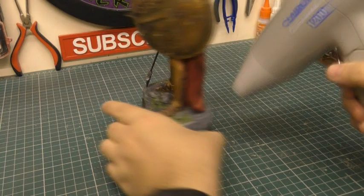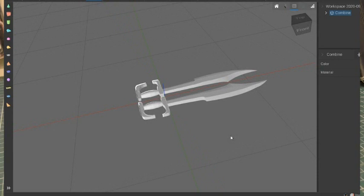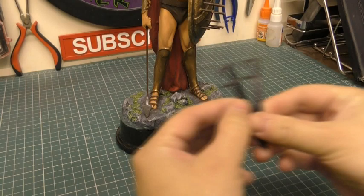That's all definitely stuck down now. So for the next part, I went ahead and looked on Thingiverse and found a file for a Spartan sword, and I put it into MatterControl on my computer, upped the size and the scale, sliced it down the middle to make it into two halves, and then printed it out in PLA filament. And this is what I've got.